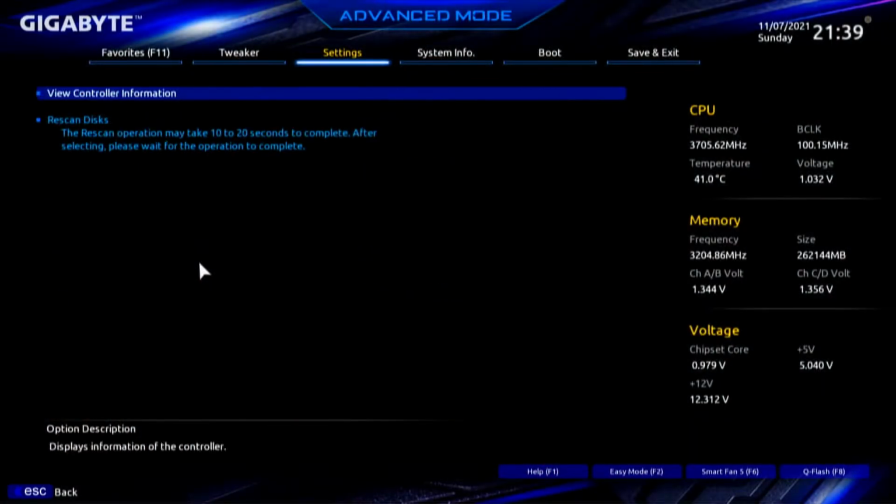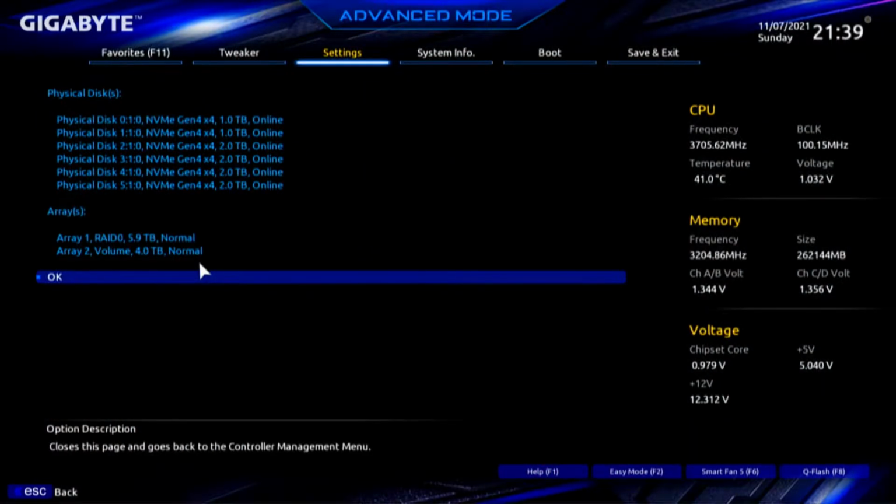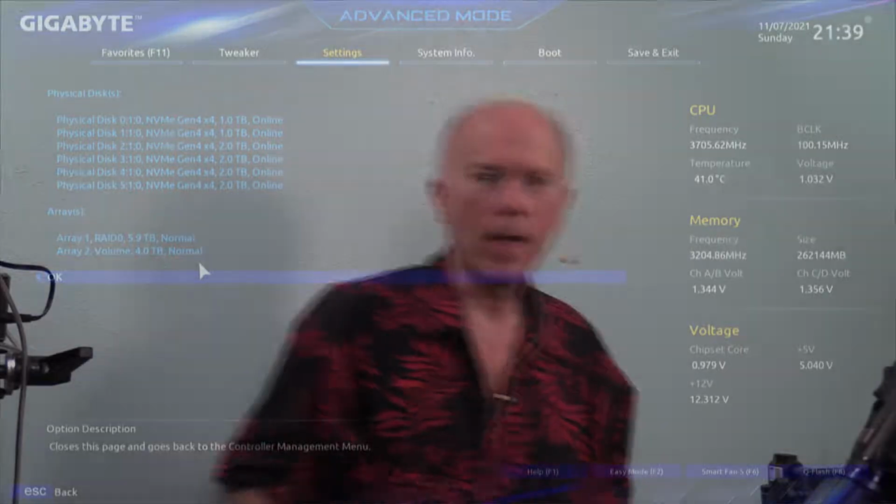I'll escape that. Let's go to rescan. And as you can see, there's 6 disks, 6 physical disks. Now remember, I was very particular about trying to identify the connectors, who's on first. So the first 2 drives, which one is on each side, is a 1 terabyte drive. The WD Black SN850, the Samsung 980 Pro. The other 4 drives, 2 on each side, which are the Sabrent Rocket 4, and those are 2 terabyte drives. So 2 1 terabyte drives, and then 4 2 terabyte drives.